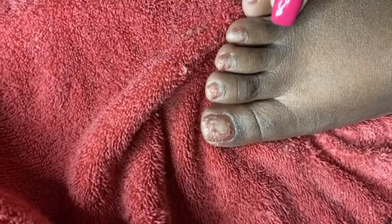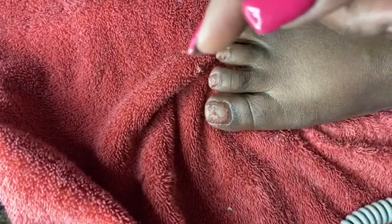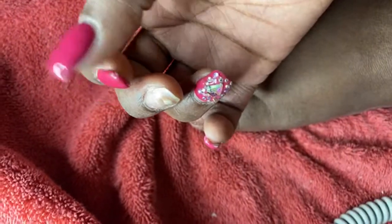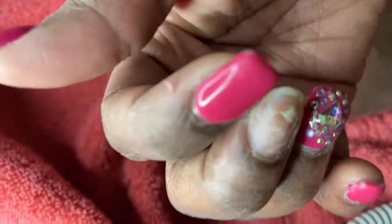Do you see it bubbling up here? It's like little balls, bubbles, and it's bubbling. They're like little small bubbles, look. Now look, I didn't touch that. It done took a little polish off. Can you see it? It's hanging on my nail. Can you see that? That's a nail polish. Y'all don't play with me. Okay.